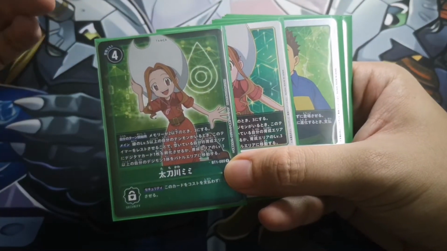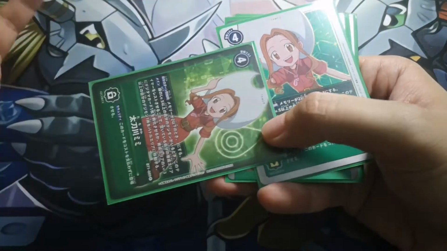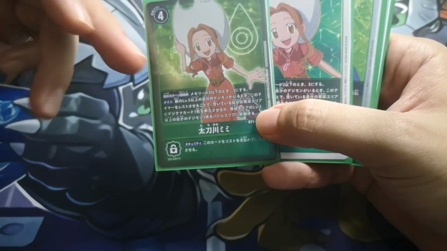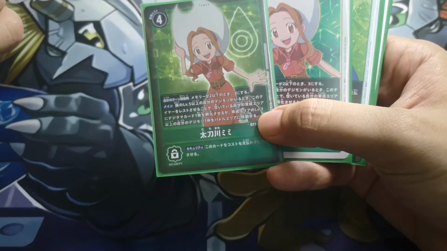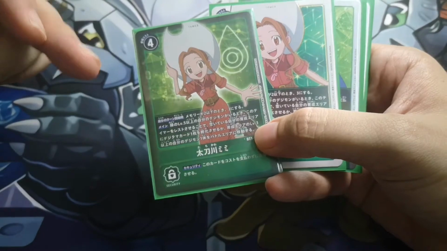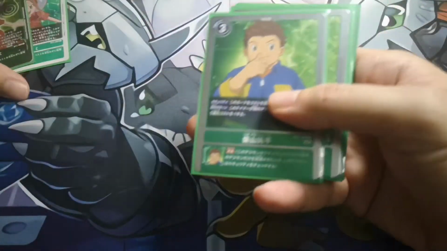So if you guys don't know what Mimi does, if you have a level 5 green Digimon, you can tap her and you can either hatch an egg or bring a Digimon out from the breeding zone. So she's very good. And on top of that, if you have two or less memories, you put it up to 3. Wow, it's been so long, I almost forgot her effect.